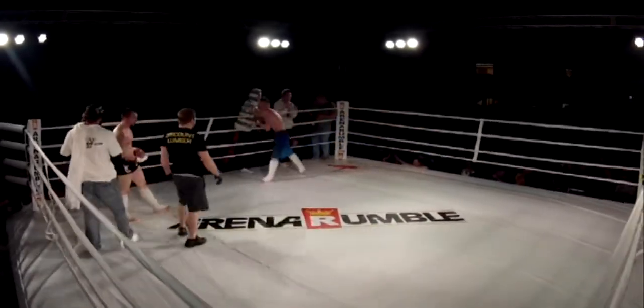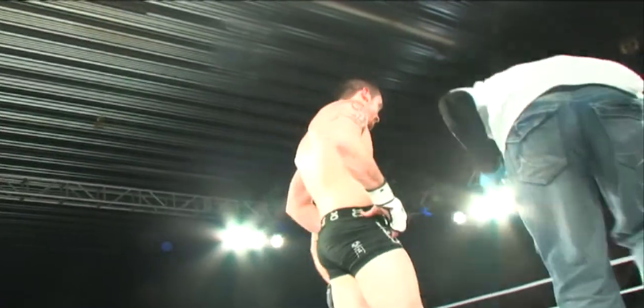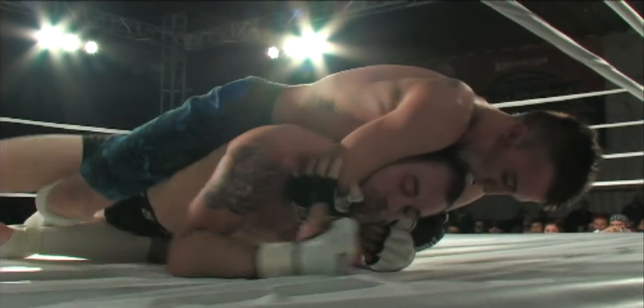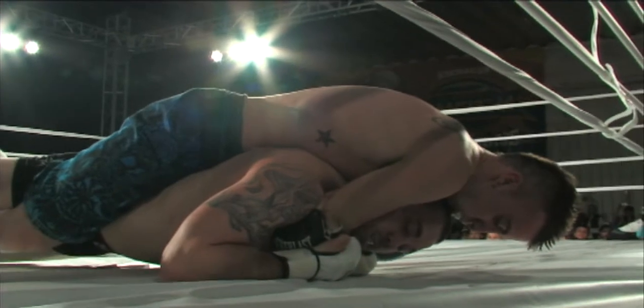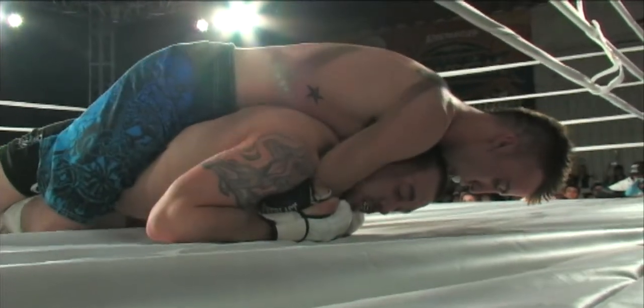I mean, I see a lot of times at the pro level that guys won't pull that top hand off the RNC. That's the proper defense, pulling the top hand off the RNC. And Anthony Fletcher, how many times have we seen him do it? Four or five times there, before he finally had to succumb to that submission. Matt Main stuck with it and got away with a victory.